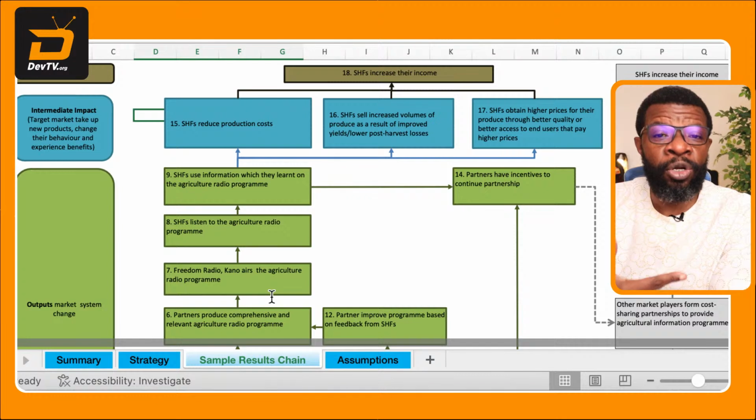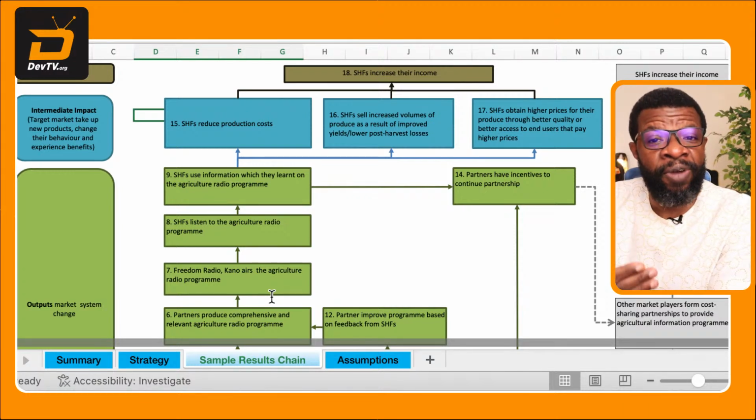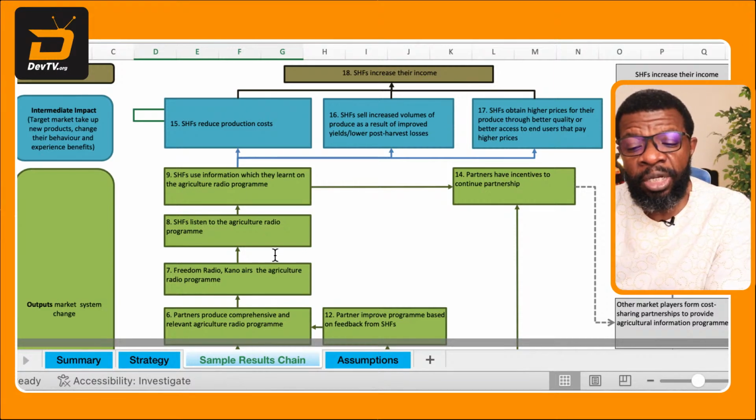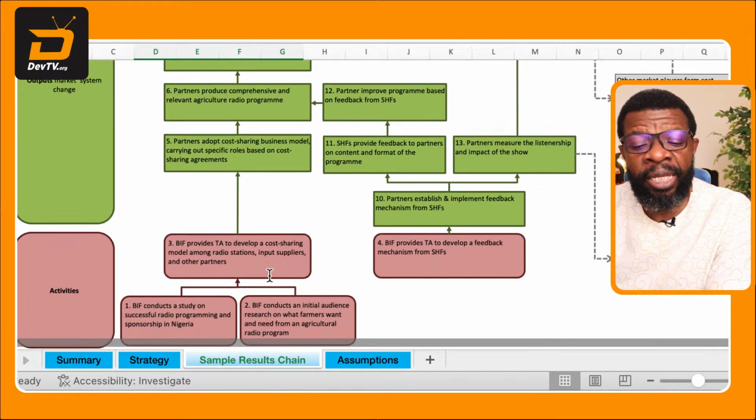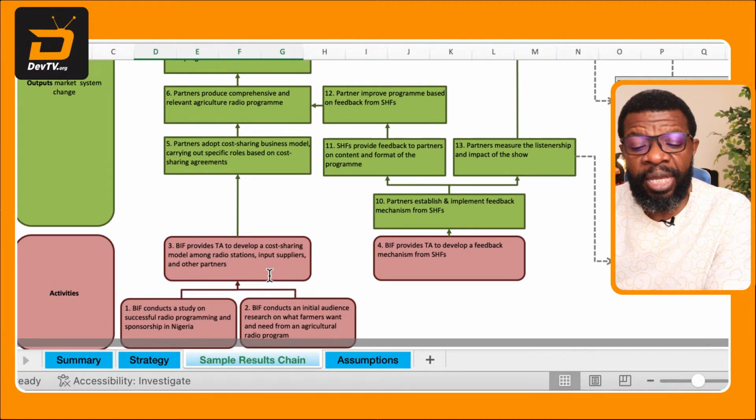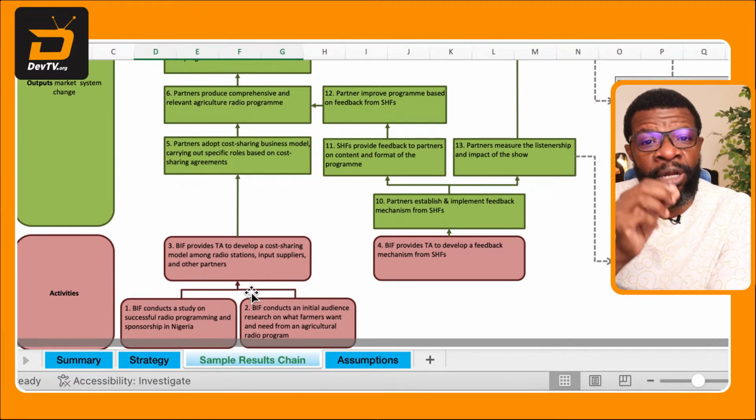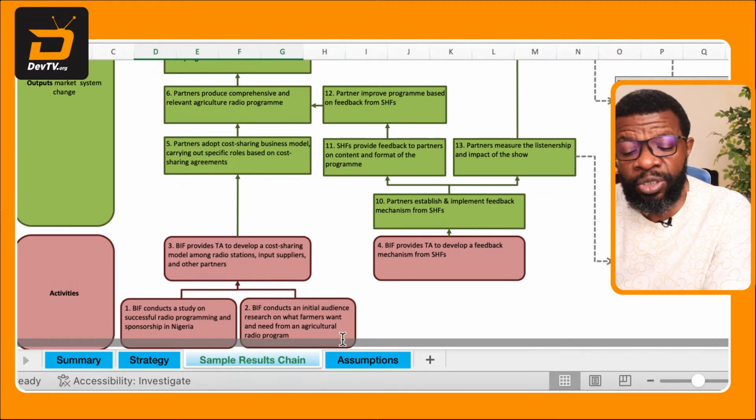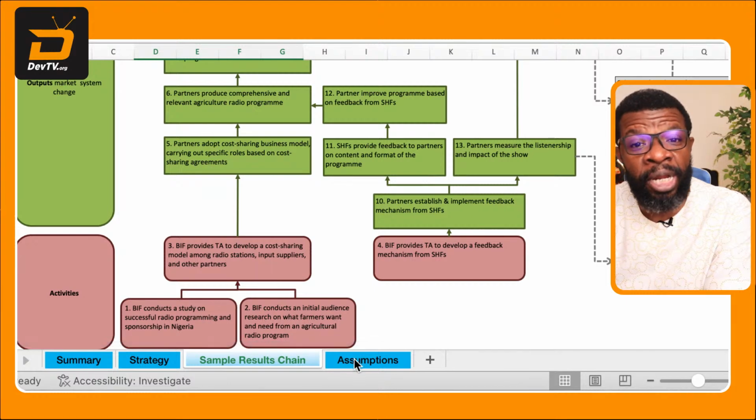And the next tab is the resource chain. Obviously, because it's an MSD intervention, you'll have a hypothesis of how this intervention will unfold and what it ought to result in. You outline all of that here in boxes, and each of these boxes is numbered, and they have assumptions that underline them.